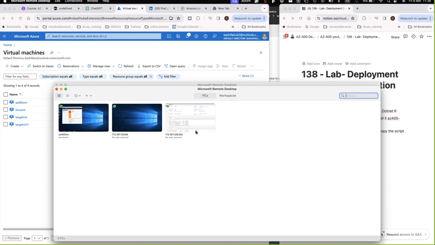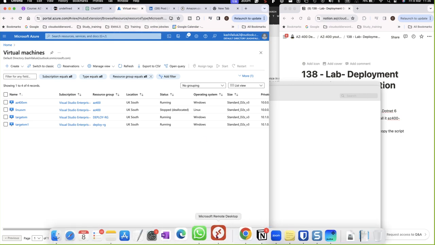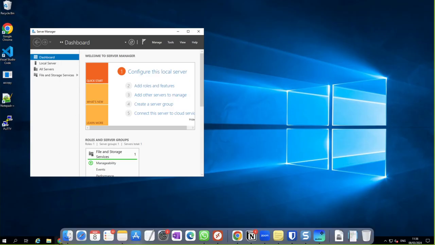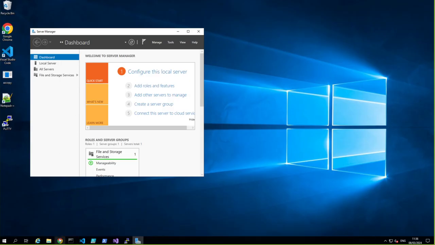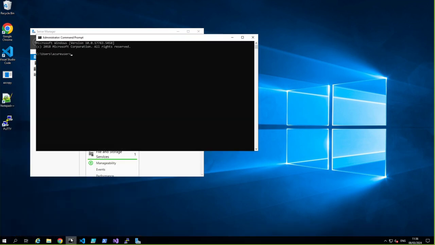First, we create a deployment group. This is our jump box, the one we normally use. To make sure, go to command prompt and type hostname.